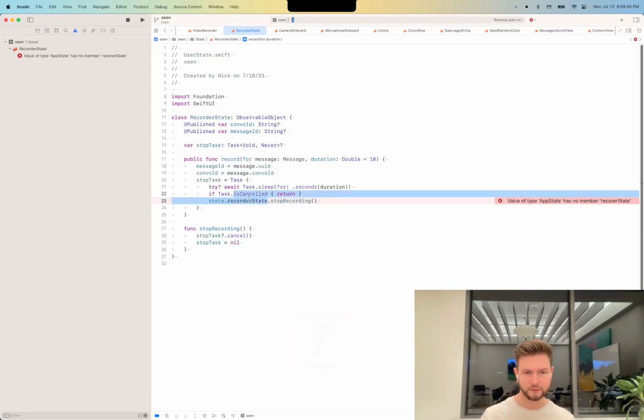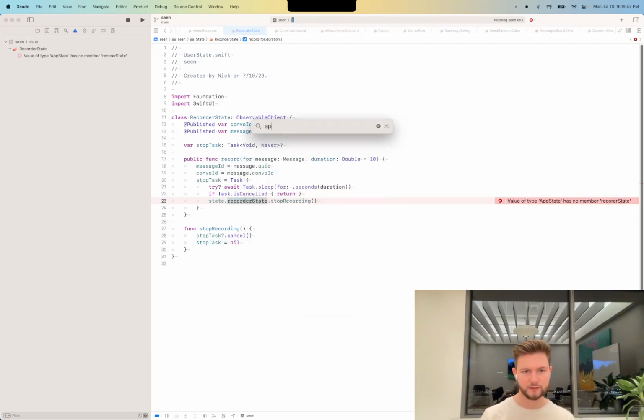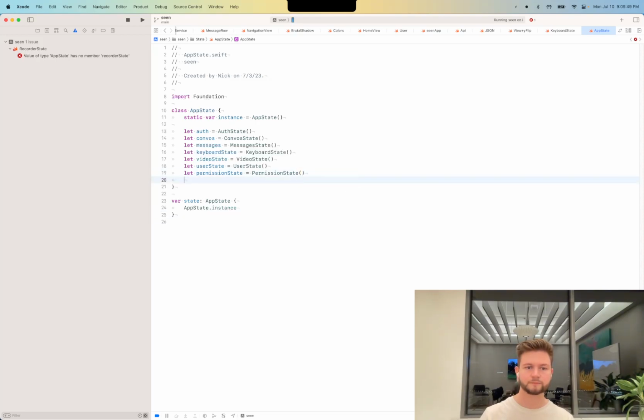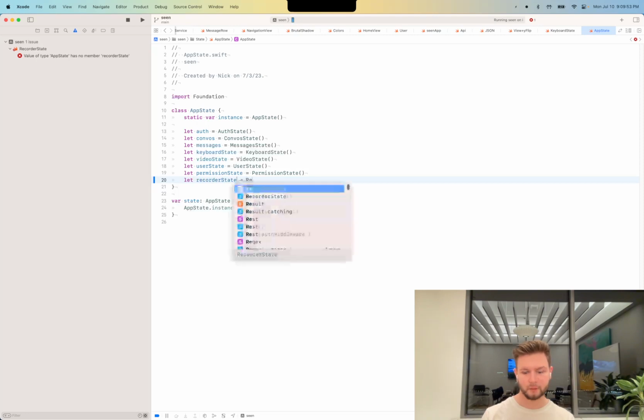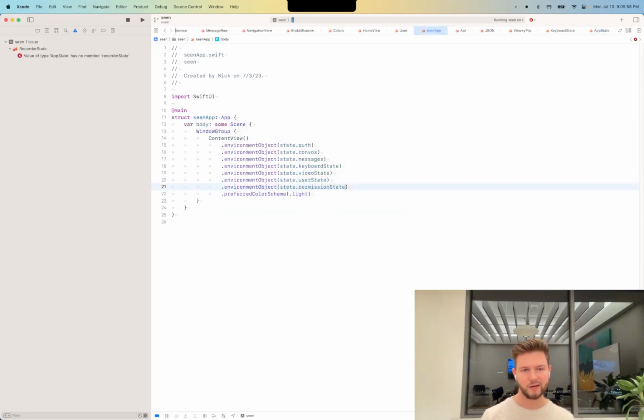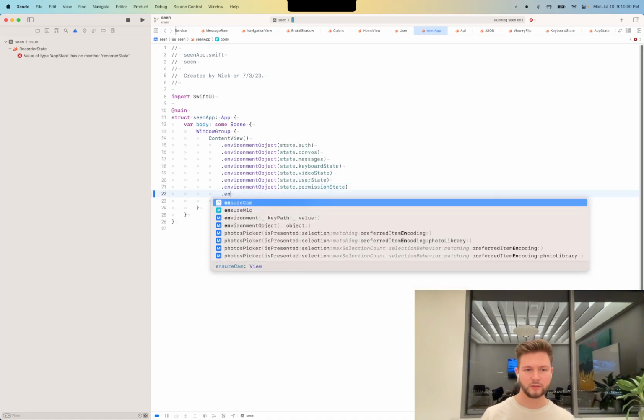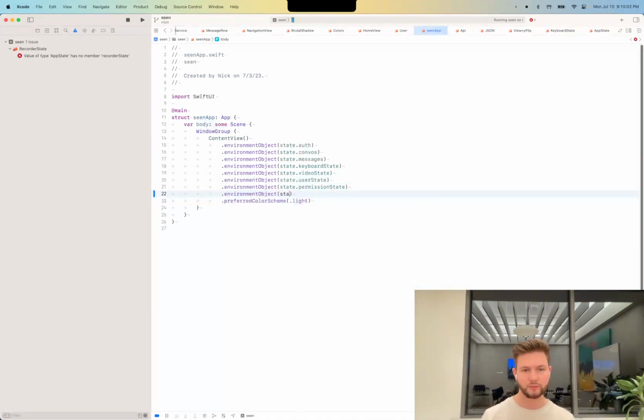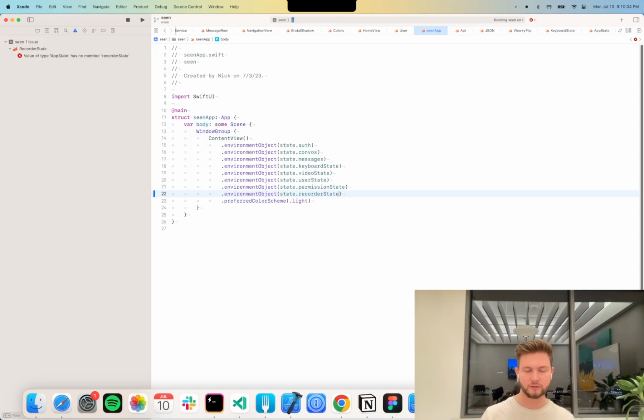Recorder state. We add this to the app state. Equals recorder state. And we go to the scene app. And we set an environment object to state of recorder state.